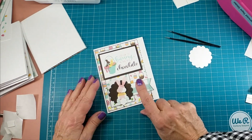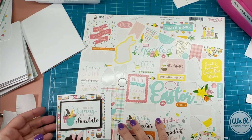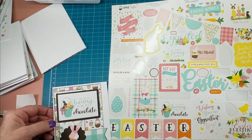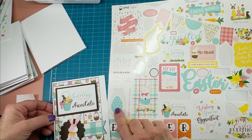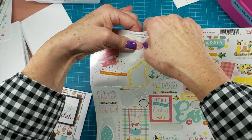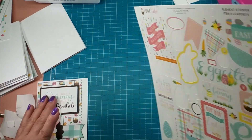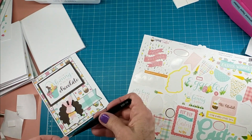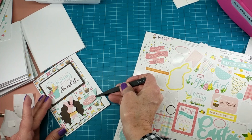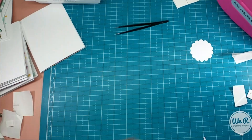We're getting down to the slim pickings on this sheet, but maybe this Easter egg might work. I think the word 'Easter' is what I'm going to use here — right there like that. I think that'll finish that spot up just fine. And it'll go with the pink on the bunny that way. There we go — I just think those are adorable.